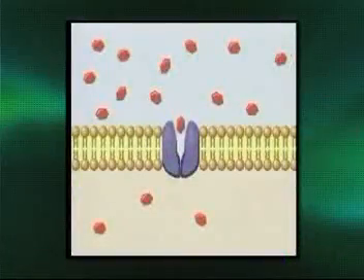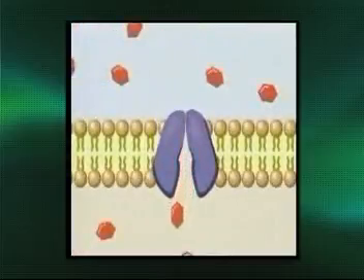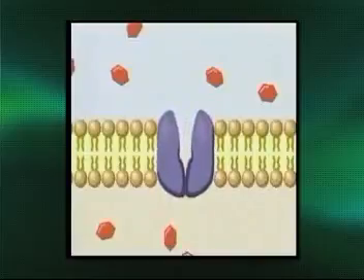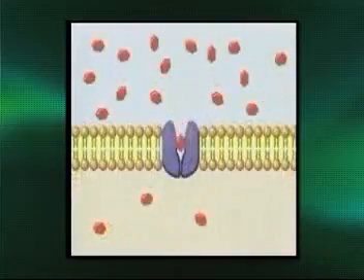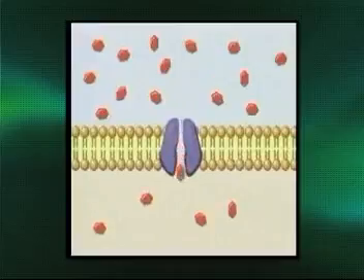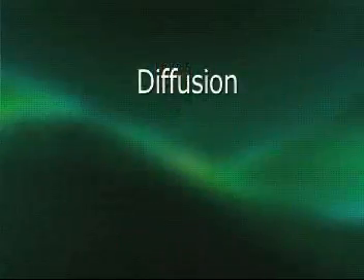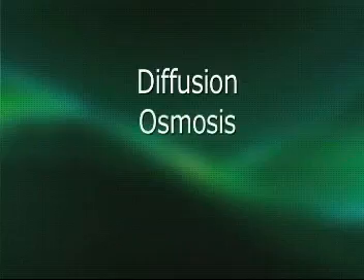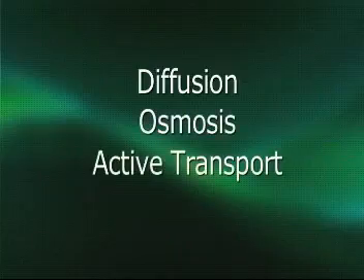All living organisms need to take in substances and get rid of wastes. The ability for these substances to move in and out of the cells is important for the cells to function efficiently. There are 3 different ways cells move substances: by diffusion, by osmosis, and by active transport. We will be discussing these processes later on in this unit.